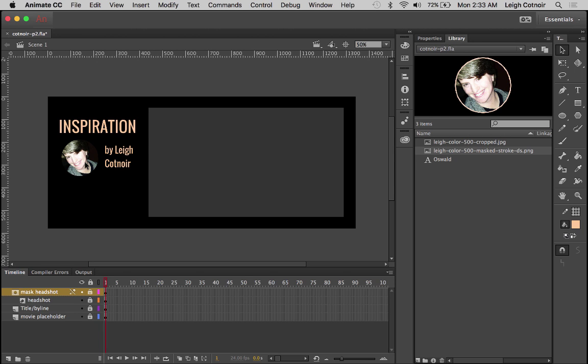Now, the other thing too is because I can't select that, it makes it a little bit more complicated for turning it into a symbol and so forth. So if you needed to, for instance, make it into a button, the alternative would be that you could put basically a clear shape on top of it that could behave as a button, so that it could seem like you're clicking that to make it link out maybe to your website or your Facebook page or your YouTube channel, even better, right? So that people can see other things that you do. So we can look at how we can make that into a link later.